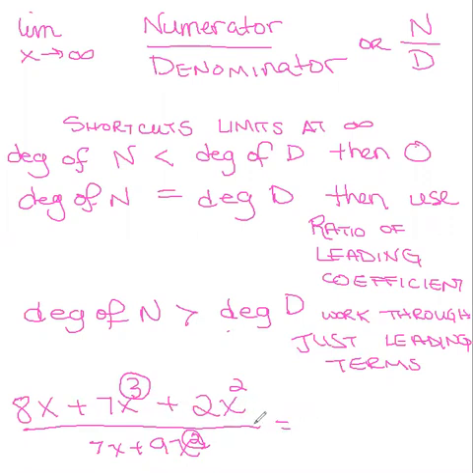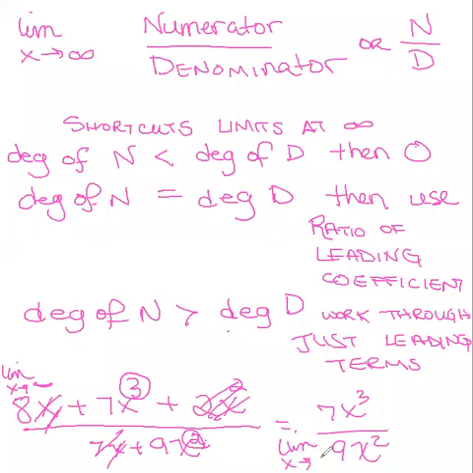So in this case, if this was the limit as x approaches infinity, because the top degree is bigger than the lower degree, I would end up not even trying to figure all of this stuff out. I would sort of just have this problem that looks like this. And then I would go ahead and deal with the limit as x approaches infinity. So let me just give you some examples.